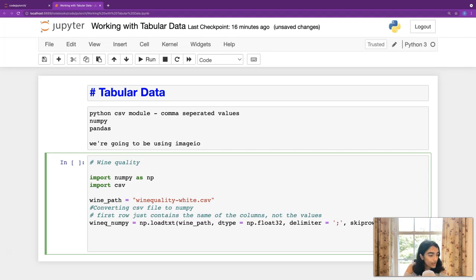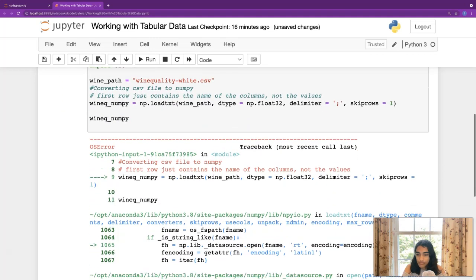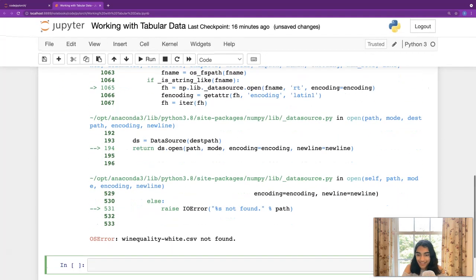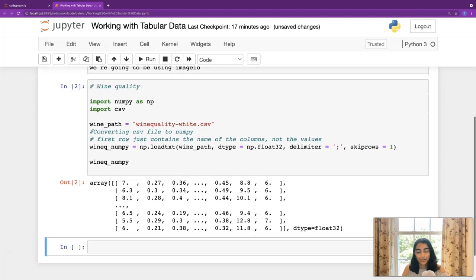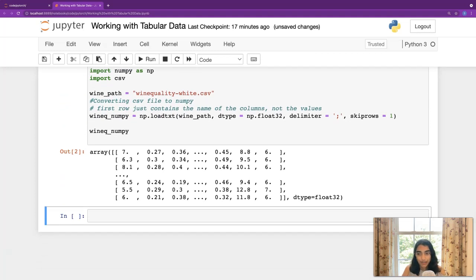Great. So let's print that. File not found? Okay, I'll be back in just a moment, you guys. Okay, I'm back, and everything's where it should be. So now when we run it, we get a regular NumPy array.